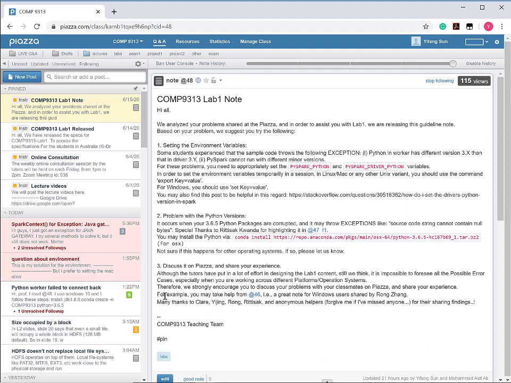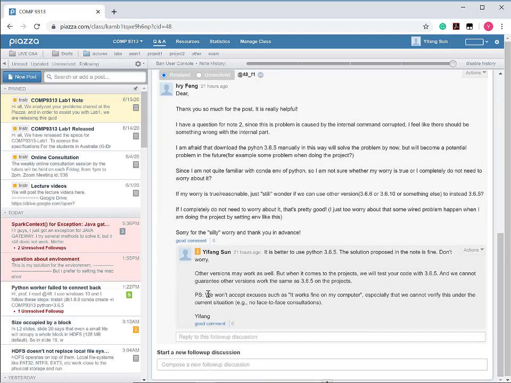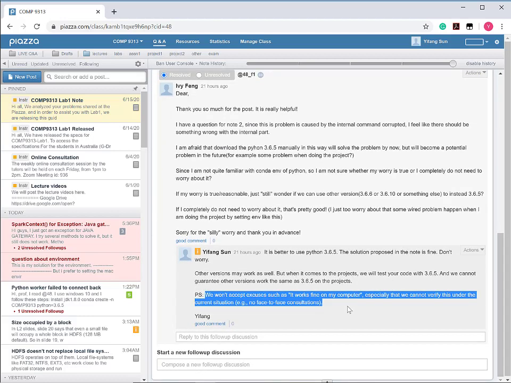And as I've mentioned in these notes, after you have submitted your project, your code for the project, we will not accept excuses such as it works fine on my computer.